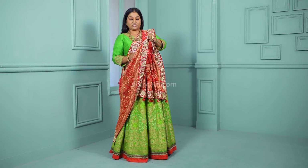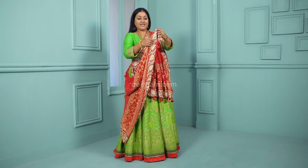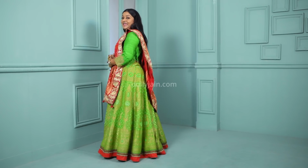And for this side, instead of making a V and bringing both your borders out, just push this inside and just give one border and rest it on your arms like this. This stays better, okay? Look at this. And this is how it looks. And this pleating you can just do a day before the Karwa Chauth, and the next day you just have to slip into this kurta, get your dupatta, pin here, one pin here, one pin here, and you are good to go. I think you will take maximum 5 minutes to get into this.